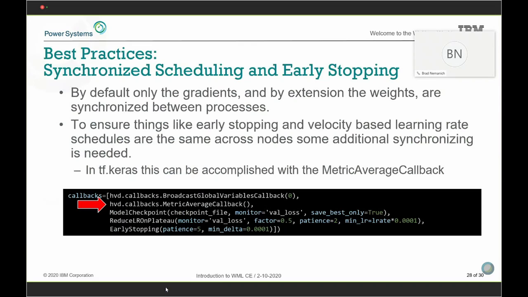With TF-Keras, you can use the callback called the metric average callback, which will synchronize basically all metrics. You'll want to be sure that you put this in the callback list before any callback that might be using those metrics, things like the learning rate schedule callback or the early stopping callback. You'll want to be sure that you've averaged the metrics before then. In other frameworks, it may be necessary to directly average these metrics, so make direct calls to Horovod Allreduce and things like that. Not all frameworks have such a clean hook for this.